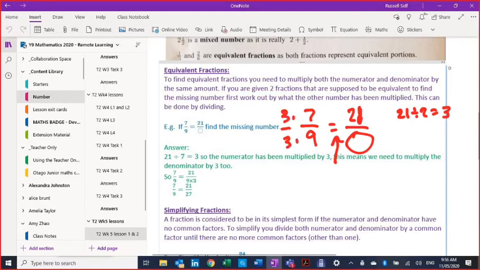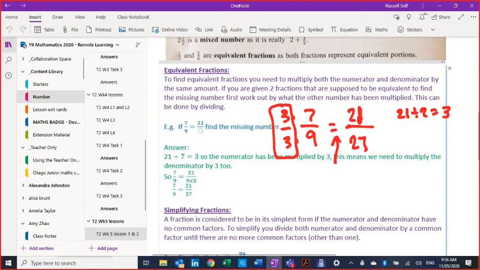And if they stay equal, the only way for that to happen is that the top was multiplied by 3 and the bottom was also multiplied by 3. And the reason we can do that is because what is 3 over 3 equal? 1. 1, exactly. So you're really multiplying by 1, which changes the way the numbers look, but it doesn't change the values. So what is 3 times 9 going to make down on the bottom? 27. There you go. So our equivalent fraction is 21 over 27.